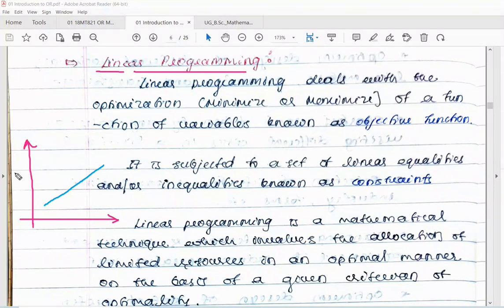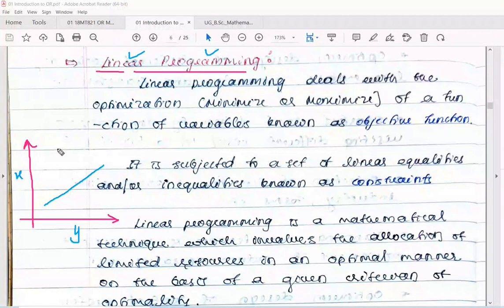Okay, there will be an x, then there will be a y. If you have taken x as an output and y as an input, whatever input you increase, the corresponding output will also increase. This is the method to be considered. These types of parameter variations are used in linear programming itself.